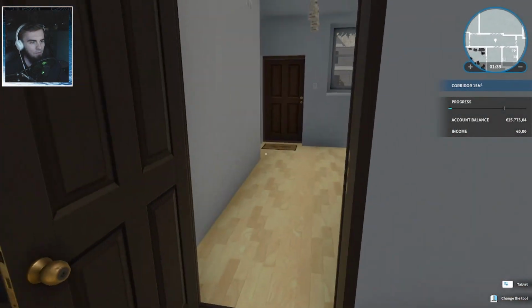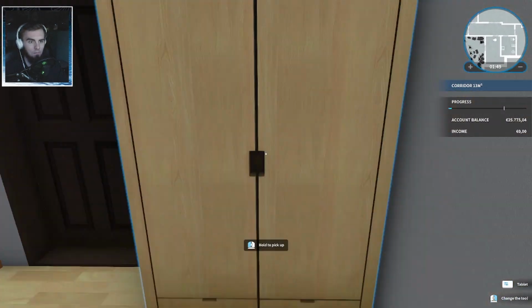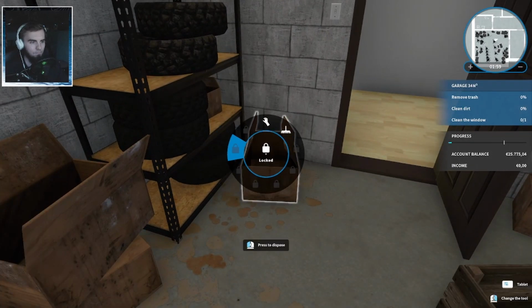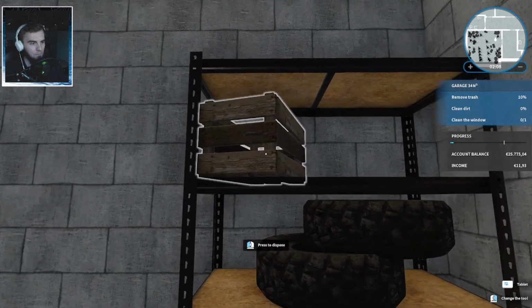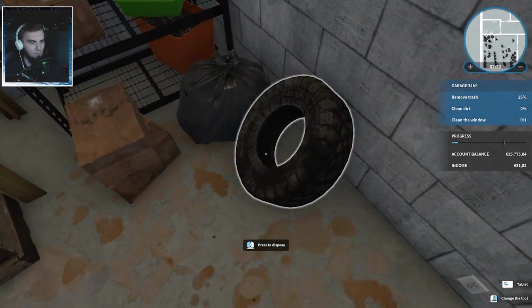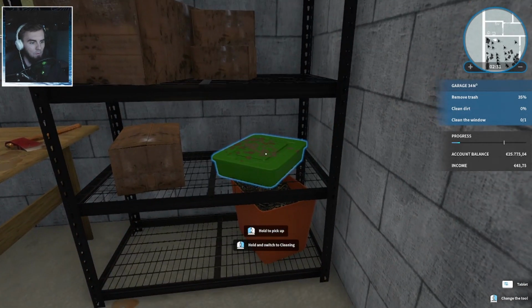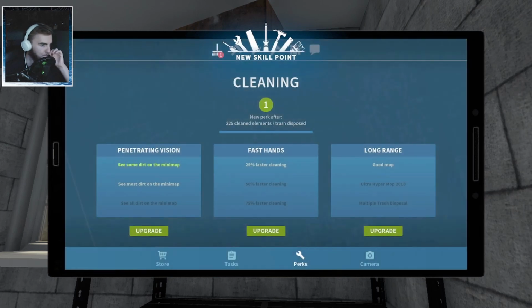Okay. This certainly is a nice house, but let's get to the garage. Oh, another bathroom. Okay. Wait. Oh, okay. Through here, I guess. Okay, she was talking of the tires. I guess those are new. Sort of. Why would he keep so many tires? I understand cables, but not the tires. Let's see, pick up. No. Dispose. New skill point. It's cleaning. Dirt cleaning. Good map.